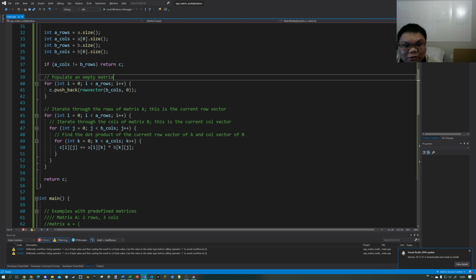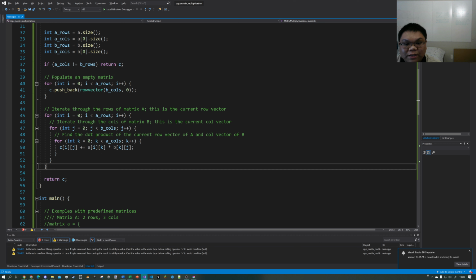Then we enter that triply nested for loop. We're going to iterate through the rows of matrix A, then the columns of matrix B, and for each combination of row and column, we're going to find that dot product and then store that somewhere in matrix C. So we have I and J for our iterators for the rows and columns, and then we have K to iterate through the vectors themselves.